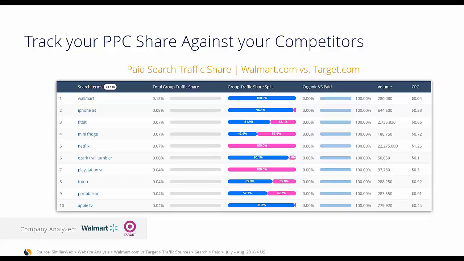And we can see, for paid traffic share, Walmart's is just in blue there, dominating some of the big keywords, such as iPhone and Fitbit, whereas Target is going after the college crowd with the mini fridge. They buy the mini fridge before they go back to school, and they know it's worthwhile to increase bids because they're losing clicks, they're losing traffic to the competition.